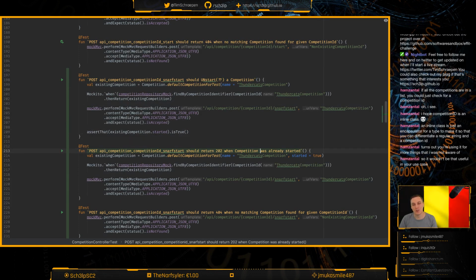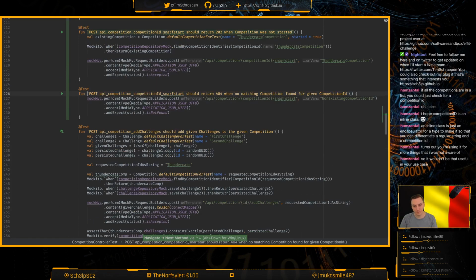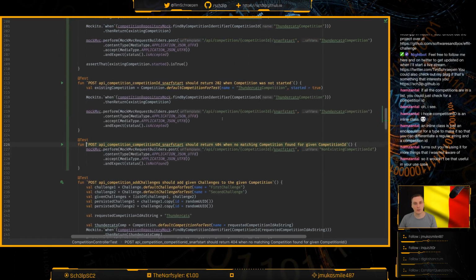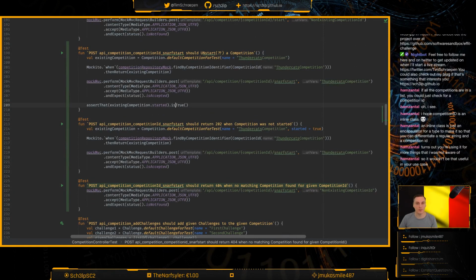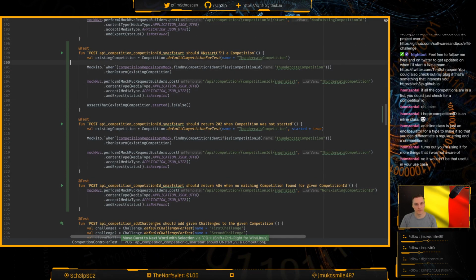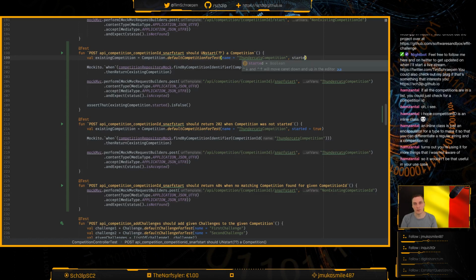When competition was not started, and then this is the same. So now we should just add a new endpoint, and here this should go from true to false. So here we have a started competition.